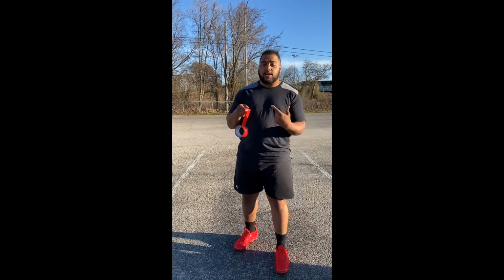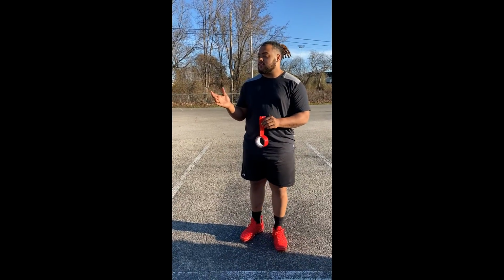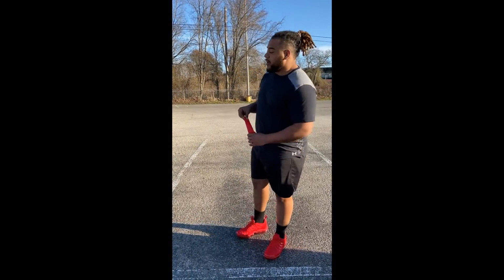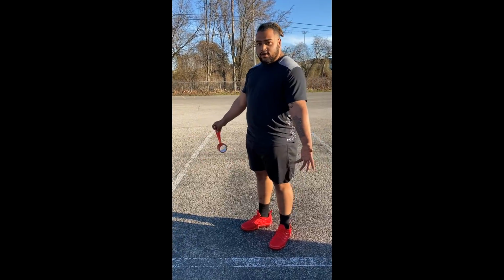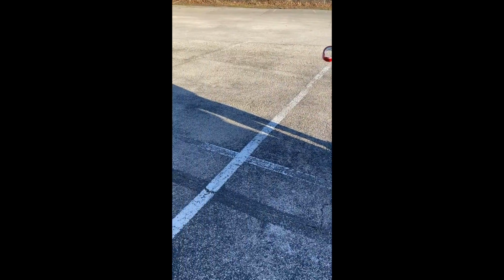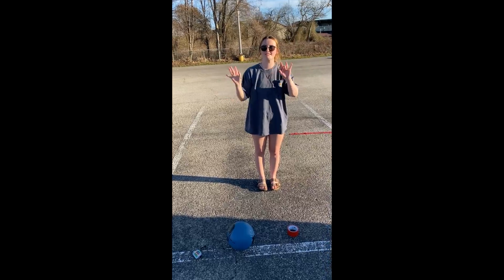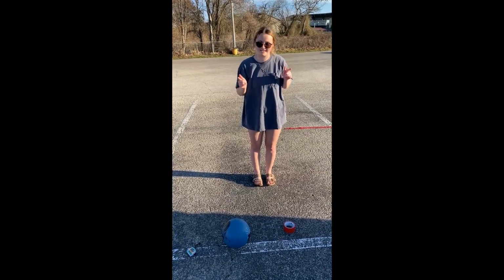We got the tape here, got the ball right there. Nice bouncy ball. We're using the parking lot. It has some lines that we're gonna use, so I'm just gonna use the tape to outline where we're gonna be. Okay, so these are some materials that you will need for this game.